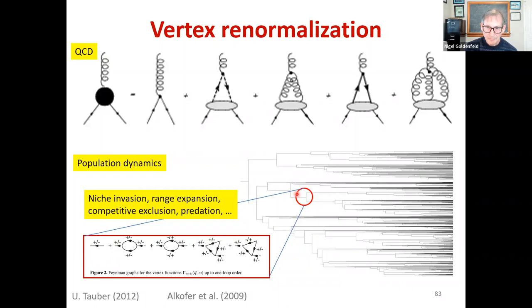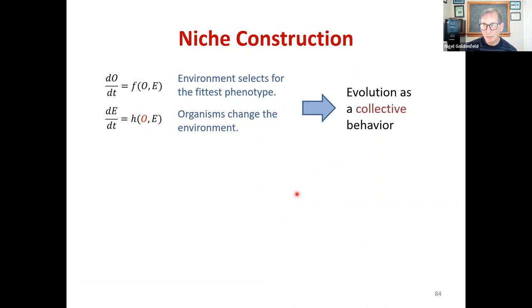Now, I'm not going to dwell on those things. I want to talk about what Joel talked about, which is large-scale events like meteors and things like this. So we're going to talk about a topic called niche construction. So in niche construction, we have the following propaganda. Usually in evolutionary dynamics, we think that the organisms have a time evolution, which is some function of the organism's cells, their population, and of the environment.